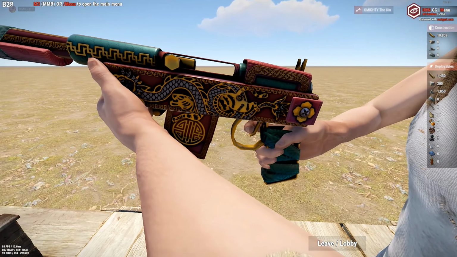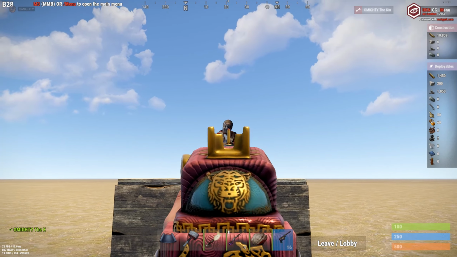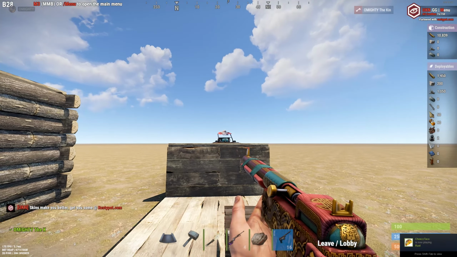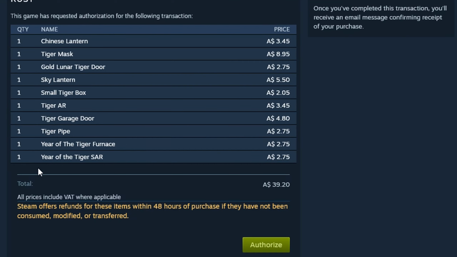A lot of people use the SAR every single wipe. In fact, most people do. And so I do think the Year of the Tiger SAR will get used by quite a lot of people. And I do think that the demand will be there once it leaves the Rust Item Store to make you some profit. So overall, I will recommend investing in the Year of the Tiger SAR off of the Rust Item Store for this week.